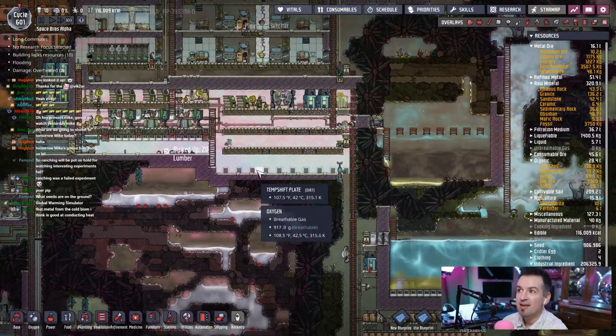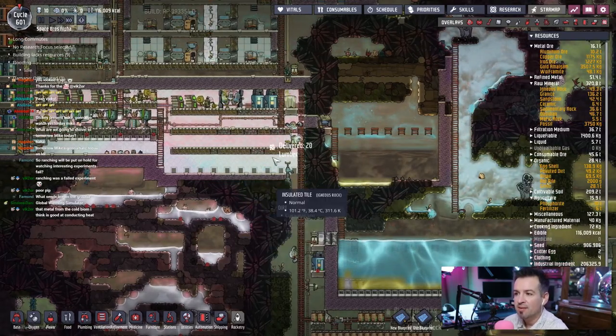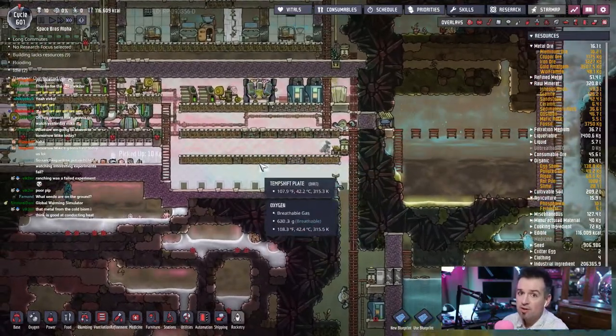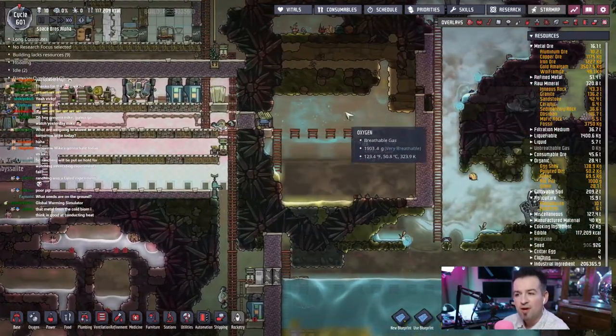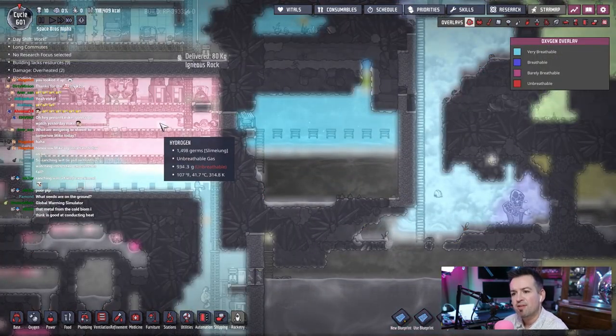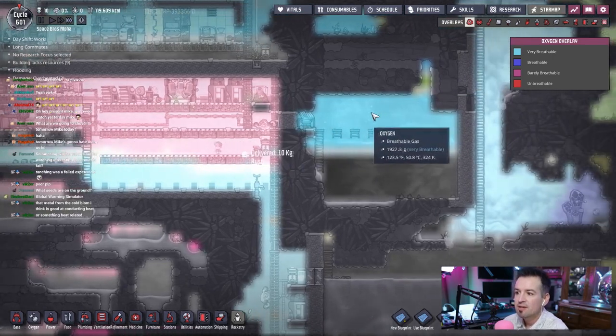Where do I put this thing that makes the most sense? And you know what? In here would work. In here would totally work. But I could also put it out here, and it would probably work just fine as well. Let's see. We do have a lot of hydrogen over here that we could take and just pump in. I need a little bit of hydrogen for the room.